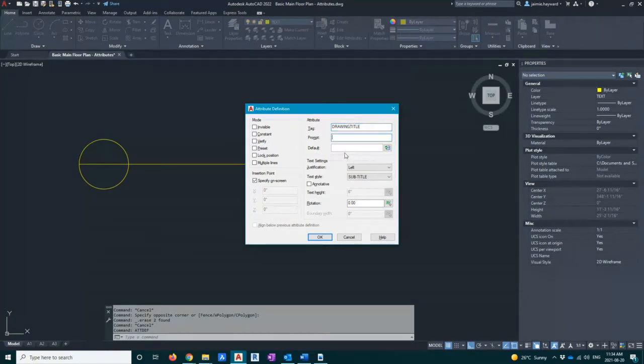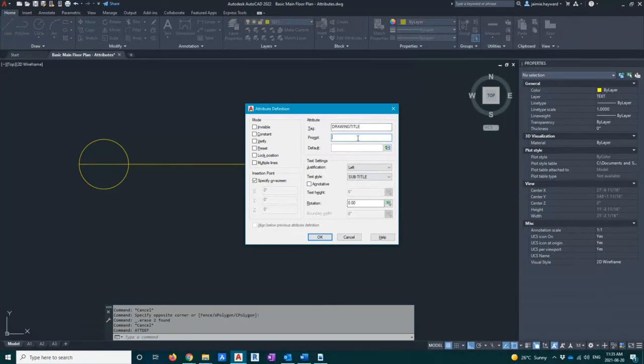Okay. Prompt. The prompt is the question. So when I use this view title in my next file, let's say on Monday morning when I open up my next file, I place my view title. Well, I'm going to get a box of questions. You literally get a box of questions. You fill them out, and when you fill it out, your view title will go, ta-da, it's done.